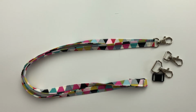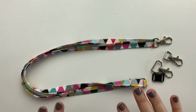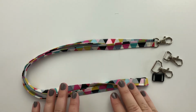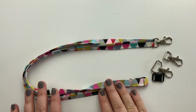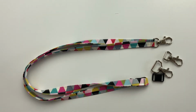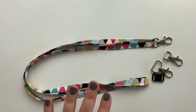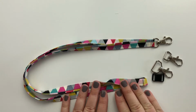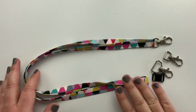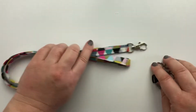For an adult size lanyard, I prefer a full width of fabric strip, so 40 to 42 inches. If you are making it for a smaller teenager or a tween, I would reduce the length of the fabric strip down to about 36 inches. That seems to be a great length for most kids who would be old enough to wear a lanyard. So you will cut your piece of fabric to the width that you've calculated by the length that you need, and then we're ready to start making our lanyards.